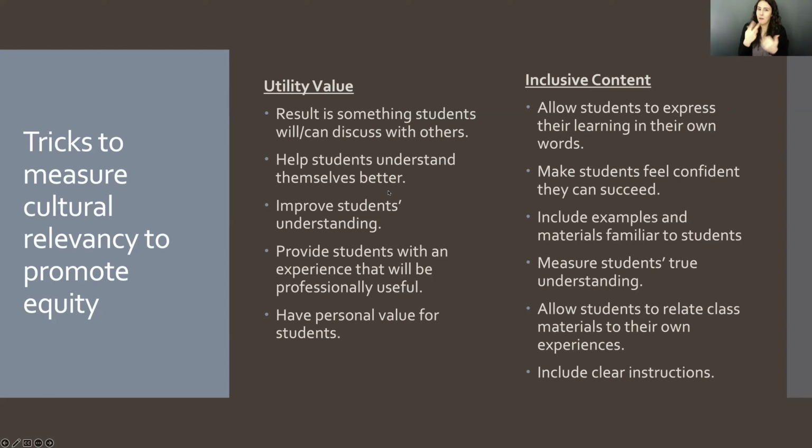So according to the article, utility value has to do with how useful students think the assignment is or is going to be to them. And that's useful across a timeline, right? So how useful is it going to be for them in the class, maybe for the upcoming class discussion? How useful is it going to be to help them do that final assignment? But then how useful is it going to be for them in another class or at another school, or when they go on to future work or in their careers, right?